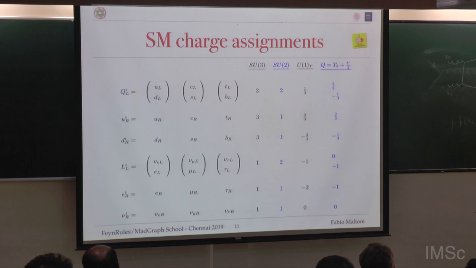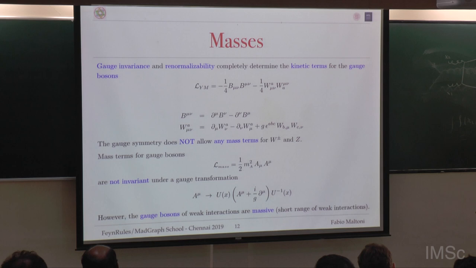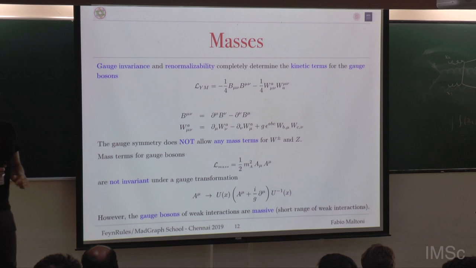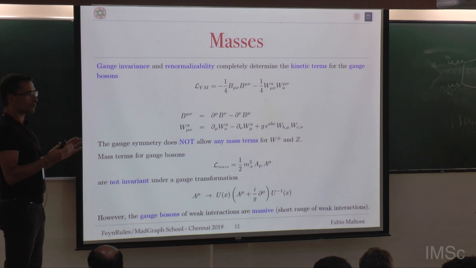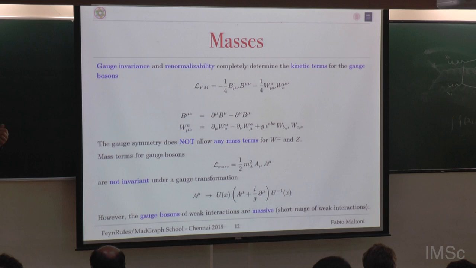Now, masses. First of all, we have two phenomenological, low energy problems which we have to describe. The first one, as I mentioned already, is that the weak interactions are much weaker than the electromagnetic ones, problem number one. The second problem is that we actually find that the range of the weak interaction is finite. They don't extend to long range. So the natural way of thinking about that is to give a mass to the vector bosons. The most natural way to describe an interaction of finite range, a la Yukawa, is to introduce a mass for the mediator.